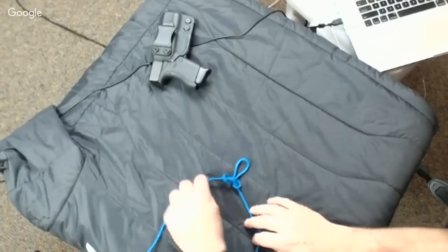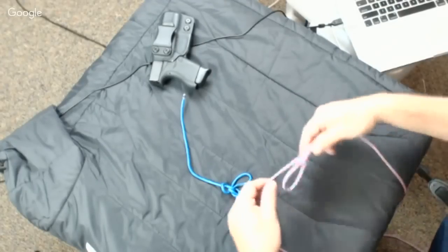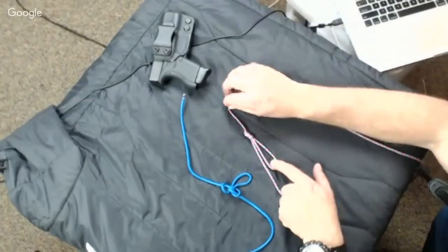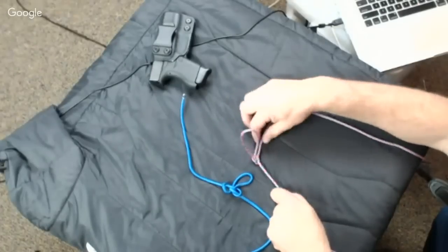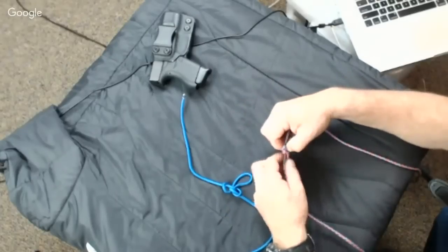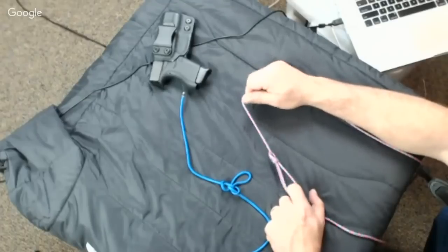Now some knots, if you pull them the wrong way, and let's just say this is a directional figure eight. Okay, so here's the difference. This knot can only be pulled in one manner, and that's this way. If you pull it this way, it kind of breaks apart and isn't worthy of what it's designed to do. So this knot here, which looks like crap, is a directional figure eight. It's only to be pulled in this direction, towards my watch.